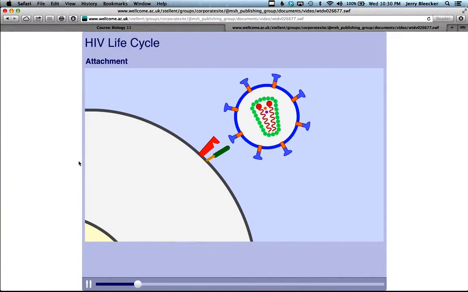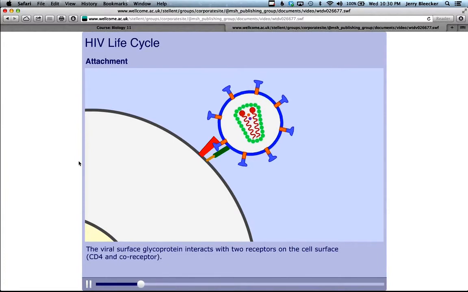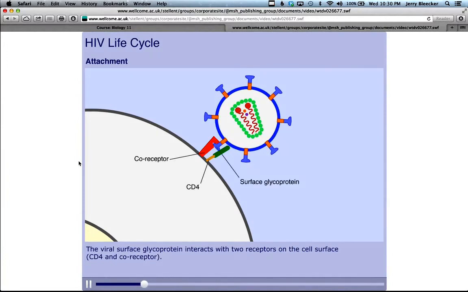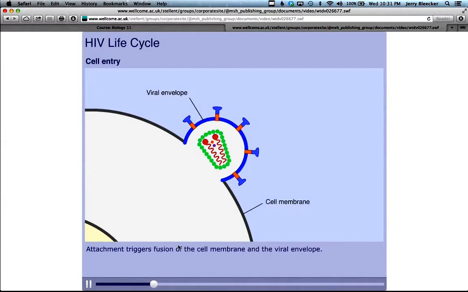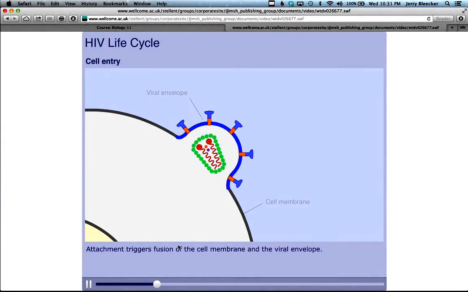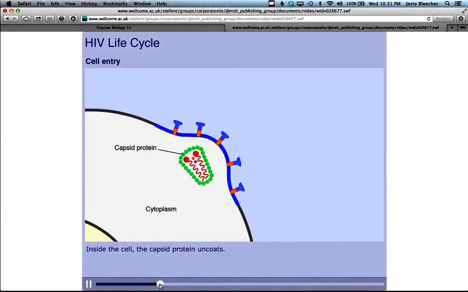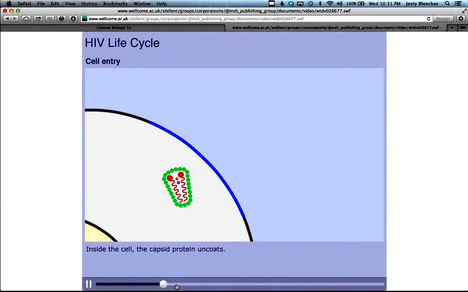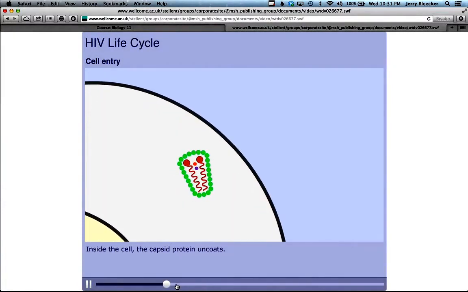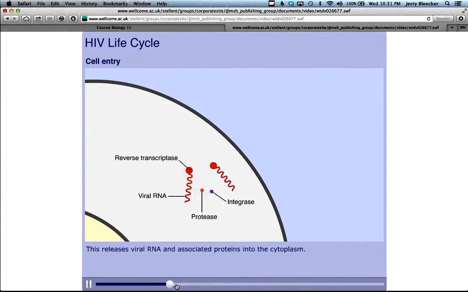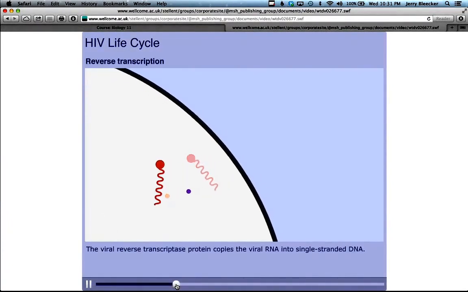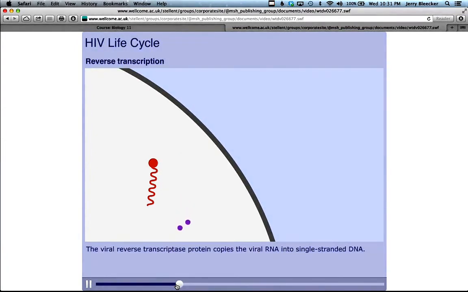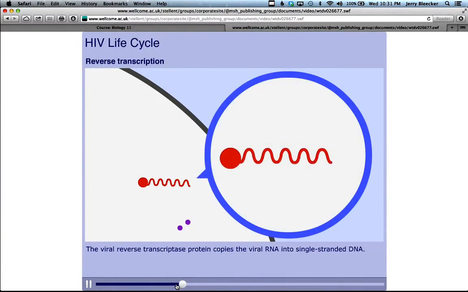So it looks fairly complicated, but what's really happening is HIV finds its way in, and once it gets into your body, it will go in, and there we go. In typical virus fashion, it inserts its genome. Now, its genome is kind of RNA. It's a neat little trick that HIV can do here. It can turn its RNA genome into a DNA genome using an enzyme called reverse transcriptase. It sort of reverse writes its genetic code into ours.